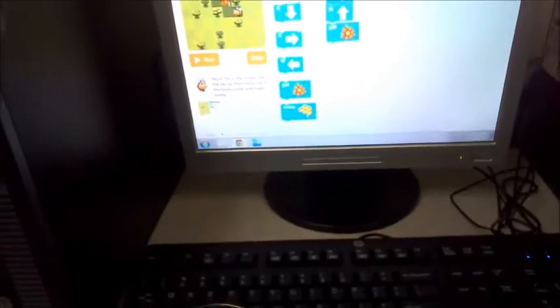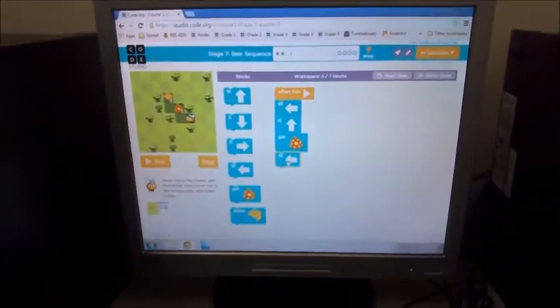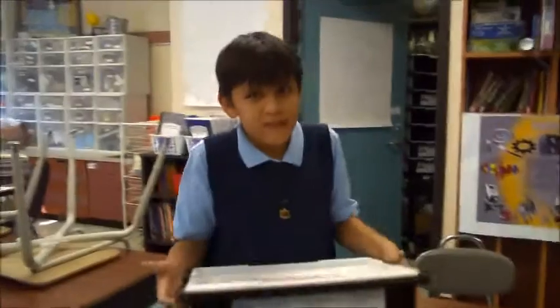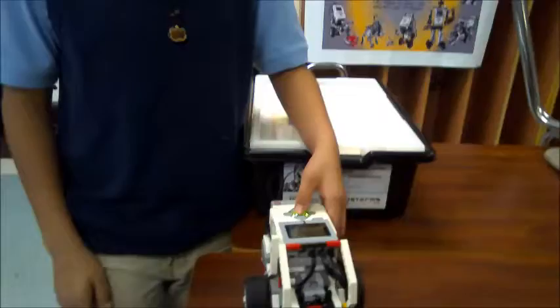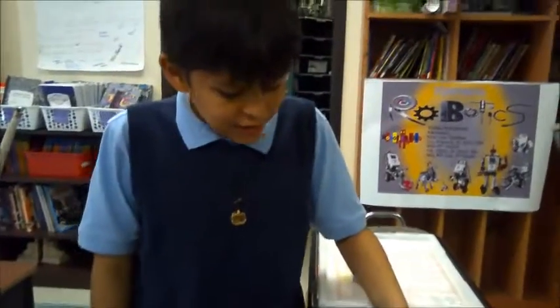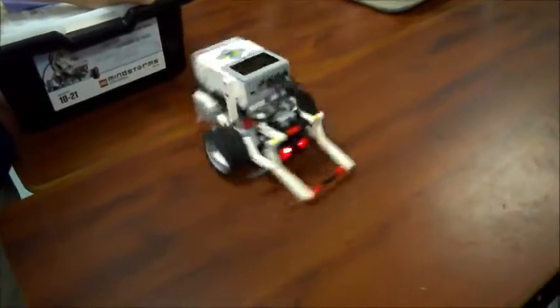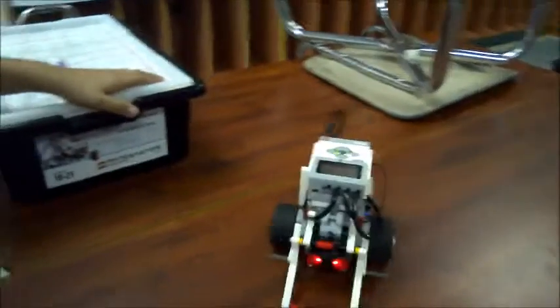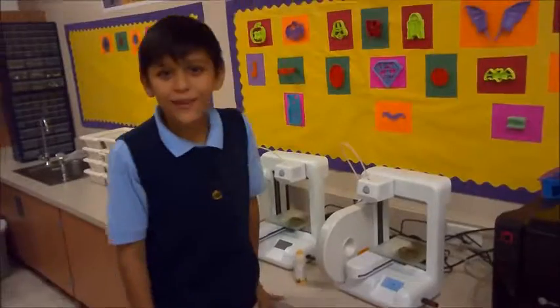This is coding. It says 'get flower,' so if she gets on the flower, it's going to collect the flower. In 5th grade, we do the Mindstorms EV3. Here's a kit. It's an EV3 robot that me and my friend have created. Let me turn it on so you can see how it goes. And as you can see, right now it is on. Put it on the floor. And that is a program that me and my friend have created. Thank you.